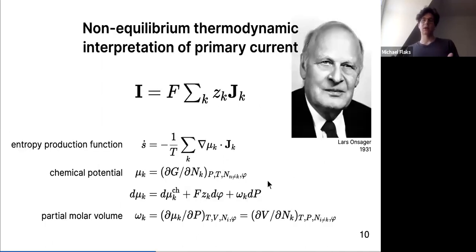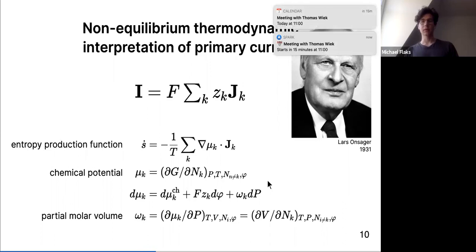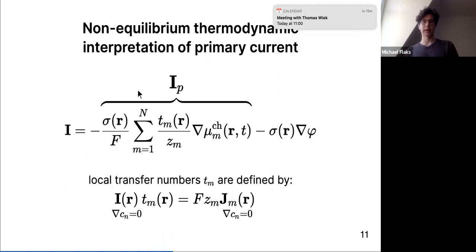To identify what the primary sources are, we considered the non-equilibrium thermodynamic problem where electrolytes are dissolved in a solution. The derivation is quite cumbersome and complicated, but it allows us to represent the currents as a clear sum of two terms. One follows from the diffusion of the components of the carrier charges, and another follows from the migration of those carrier charges in the presence of the electric field.